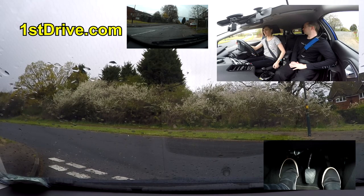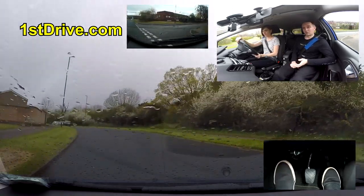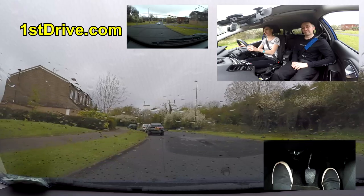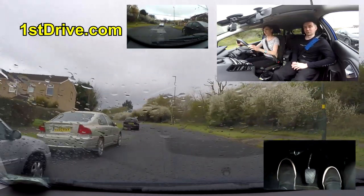This is good. That's good. So the signal won't come off this time. No, so that's good. Change early. That's it. Is anyone behind us? Yes. Yeah, that's good. Okay, the busier the roads get, the more we'll mention that. But whenever you join a road, you always check what's going on behind.